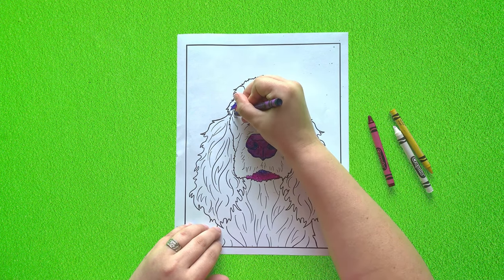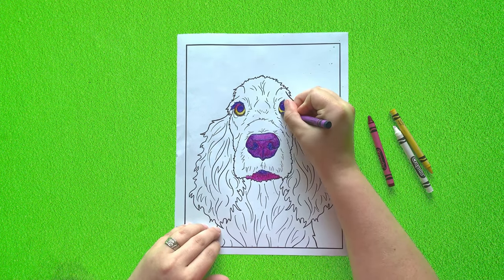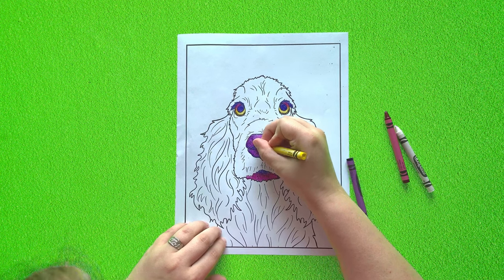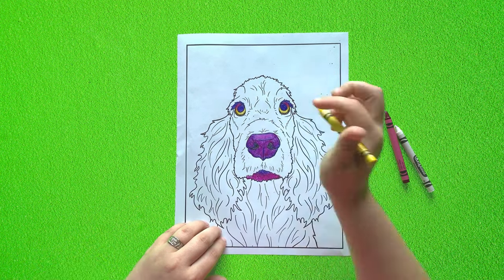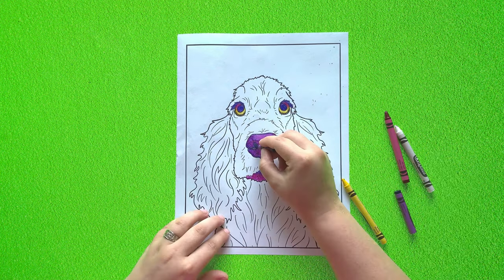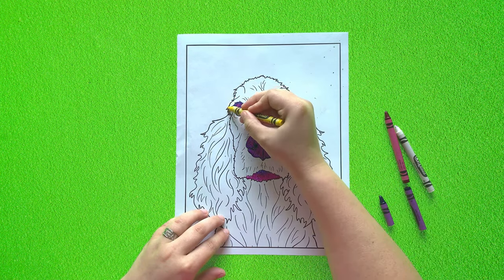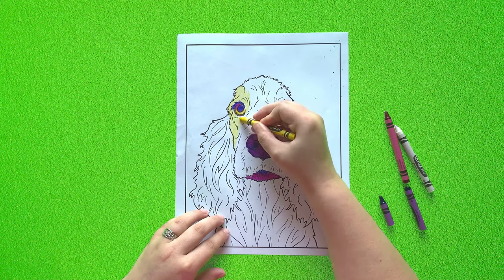But before we get there, I am going to just lightly color in the entirety of this spaniel's fur with yellow. Also, at this point, I learned from experimenting that if you mix a yellow crayon with a blue violet crayon, they make a black color. So I went back into the nostrils to turn that darker, and I was just so excited about it that I broke my blue violet crayon in half, but that is a-okay, and we are moving on anyway.